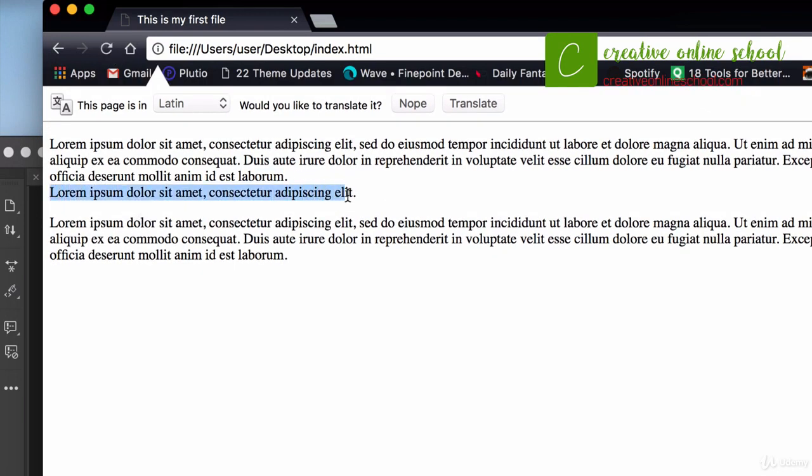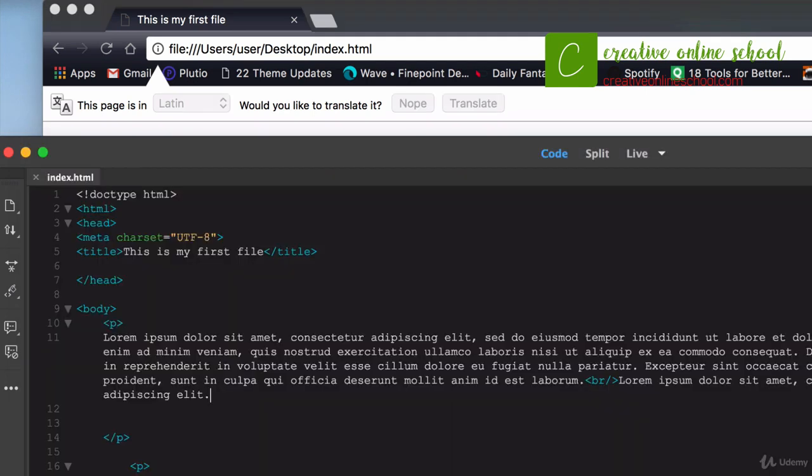Remember, I copied that first sentence, got that right there. Less space than it would after a paragraph tag, but it brings it down to the next line, whereas you wouldn't do that automatically just through regular HTML. You have to have that break tag in there. So that's kind of an interesting tag. Again, that's one of the ones that do not close. So all you have to do is type in the BR and then the forward slash, which kind of closes it out, and you should be all set to go.